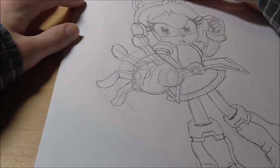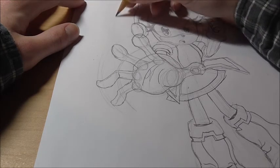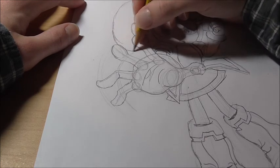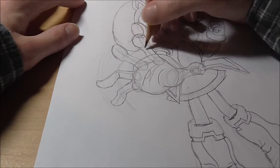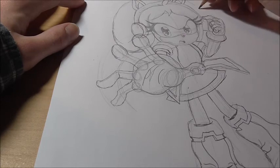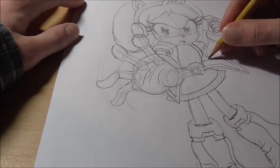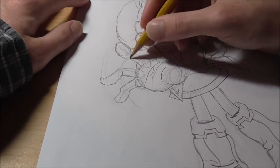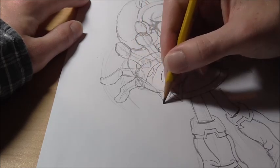Basically her hair just kind of goes around like this and just kind of curves over. And then there's a big spike here. And then it kind of goes down here, and you see it a little bit on this side. There's a little spike. Again, a lot of it gets covered up, so it's kind of hard to draw, but she has a bunch of hair back here, and just a little bit over here.